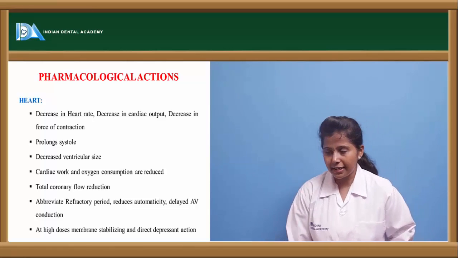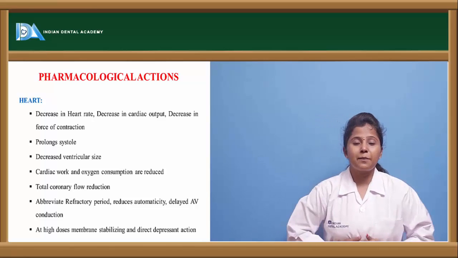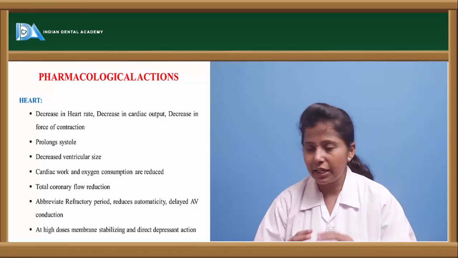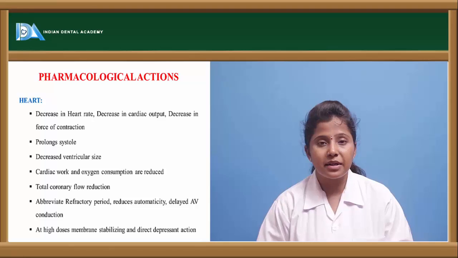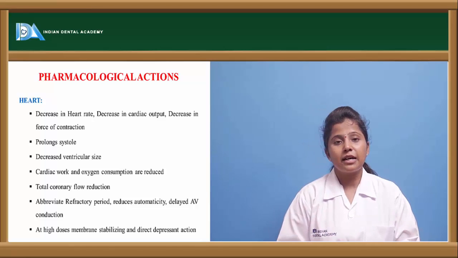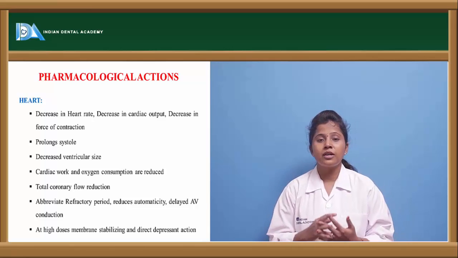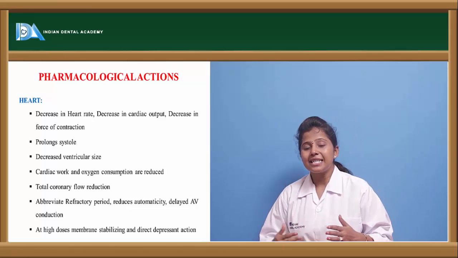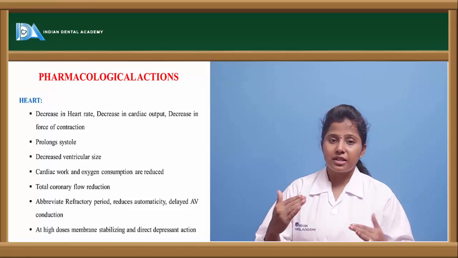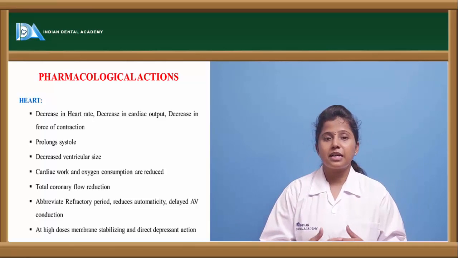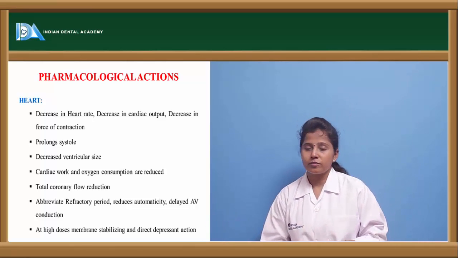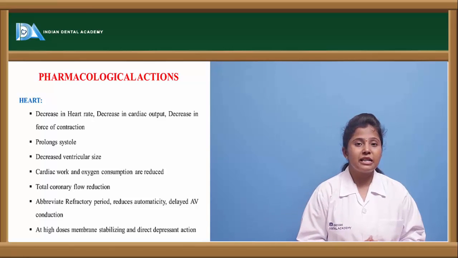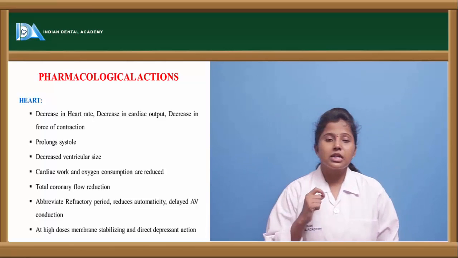For example, if you take the heart, what happens if propranolol is given to the heart? It causes a decrease in the cardiac output. As this is a beta receptor antagonist, whereas beta receptor agonist, or beta stimulation, shows effects like increased heart rate, increased cardiac output and increased blood pressure. As this is a beta receptor antagonist, it shows the opposite effects of the sympathetic nervous system: decreased heart rate, decreased cardiac smooth muscle activity, decreased cardiac output, decreased force of contraction of the heart, and ultimately the blood pressure is decreased, and it prolongs systole.